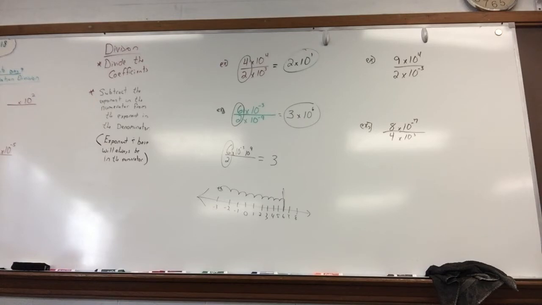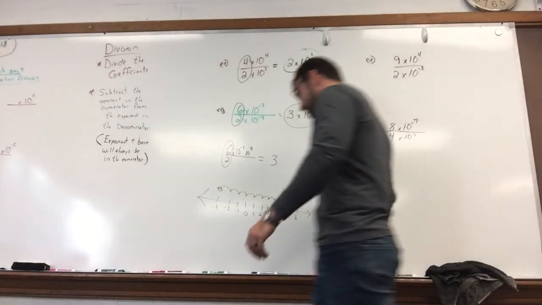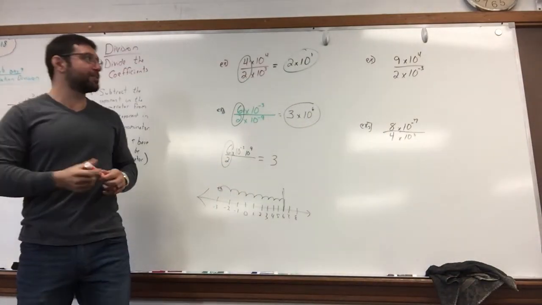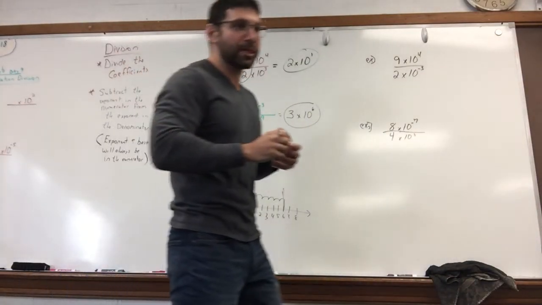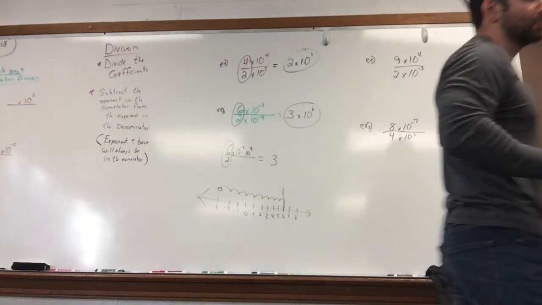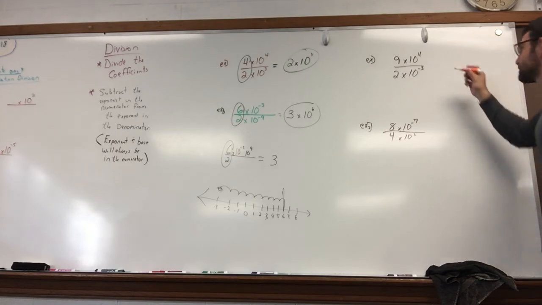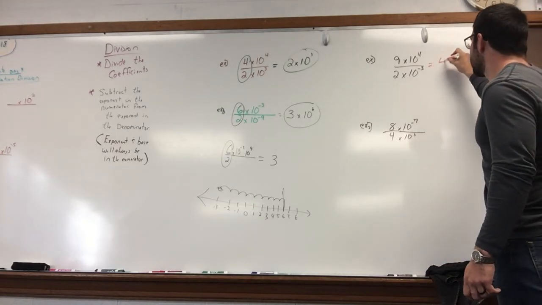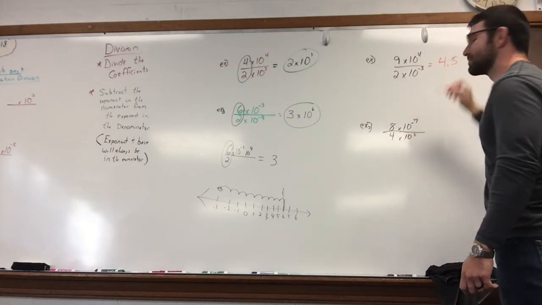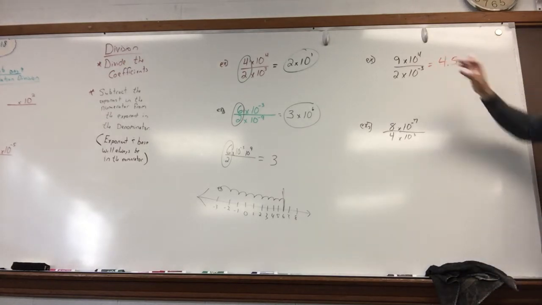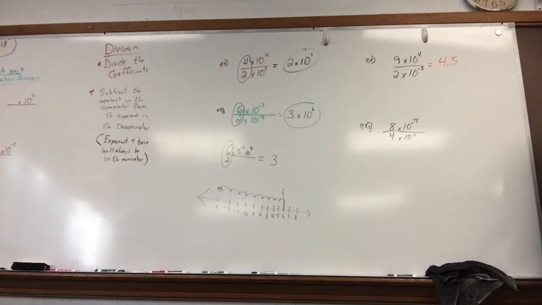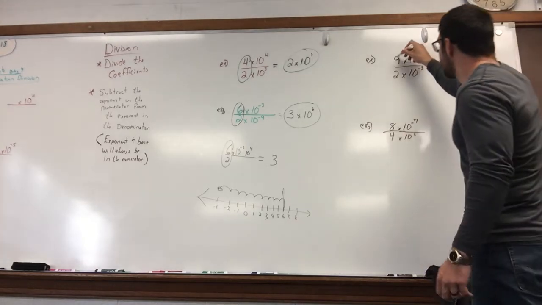Okay, so listen. I just want to do the first one. Grego, did you do 9 divided by 2 in your calculator? Yeah. What was 9 divided by 2? Speak a little bit better. 4.5. Can you speak more mathematically? 4 and 5 tenths. Thank you. 4 5/10. So we divided what?